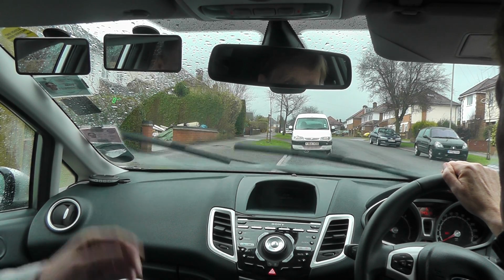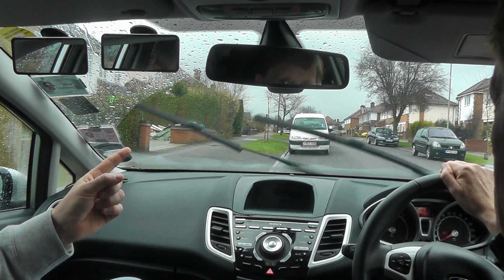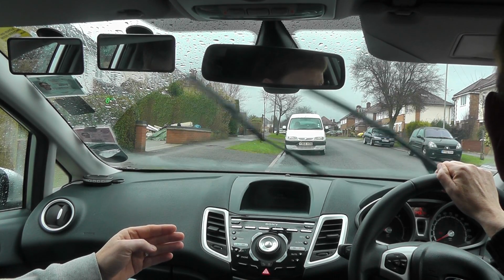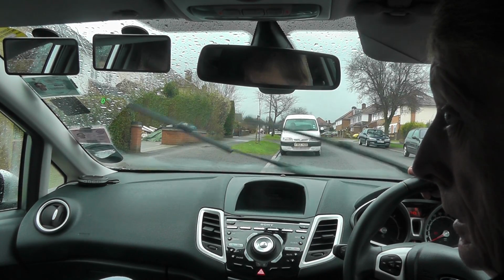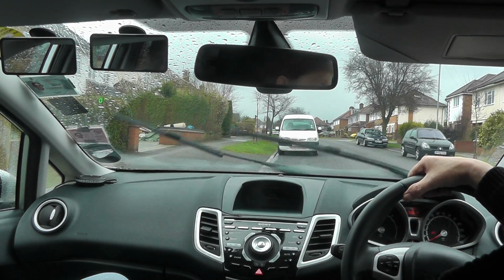What you've got to consider is we've either got a child running out in front of us or something coming out in front of us that if we hit, we are going to stop dead. Let's have a practice again, but do not use those mirrors. Now just wait. As we're going to pull off, you've got to check your blind spot. You need all round observation, and then off we go again.